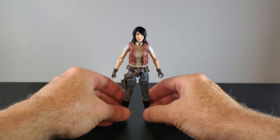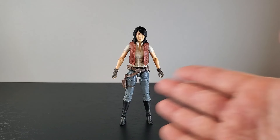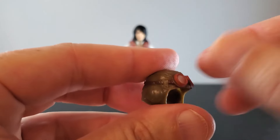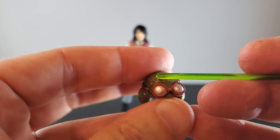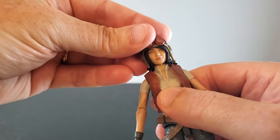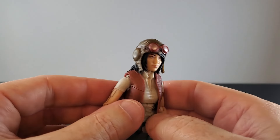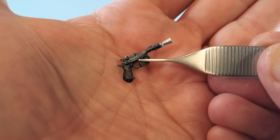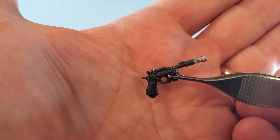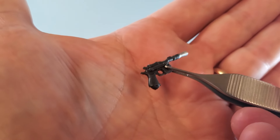Dr. Aphra can be a little bit difficult to stand sometimes. The articulation on Dr. Aphra isn't stellar but it's not terrible by any means. Here's her helmet or skull cap — got some goggles that are sculpted in, they're fixed and do not move, but the strap here looks nice and there's a wash throughout that really makes those details pop. It's a cool looking helmet. Let's see how this looks on her — I like it. The hair does not affect anything. I love how it hangs out the back. Here's the DL-44 that comes with Dr. Aphra and I think it looks pretty good. You got some silver there on the end of the barrel and the sculpt looks great.